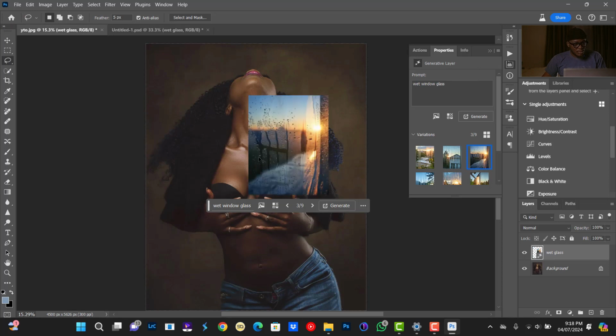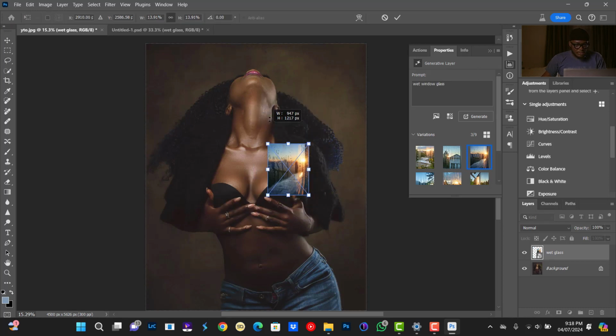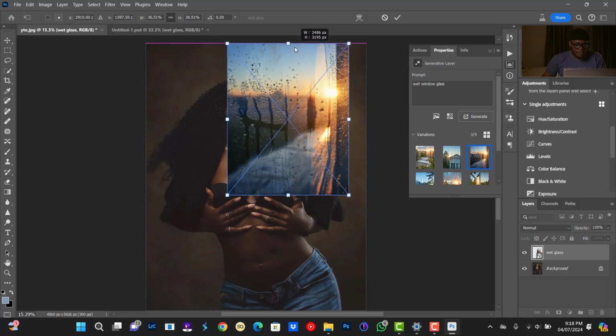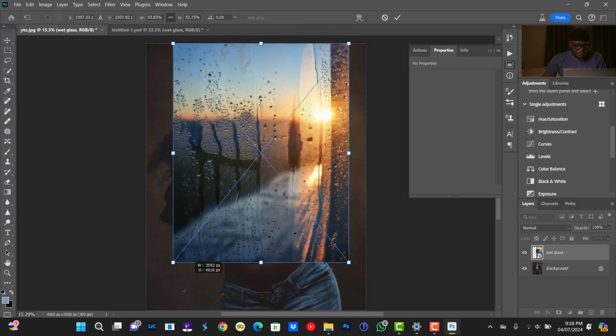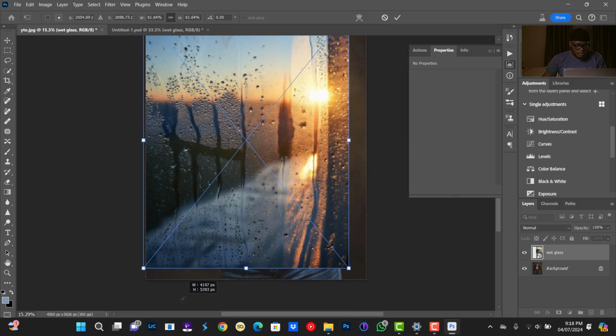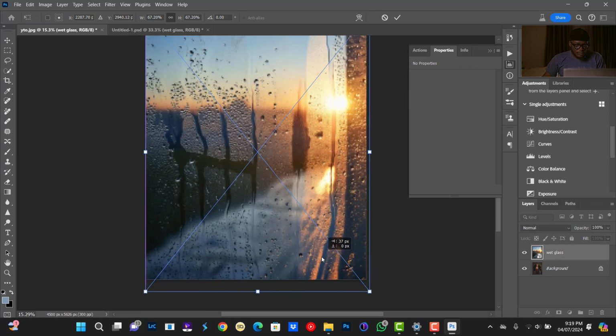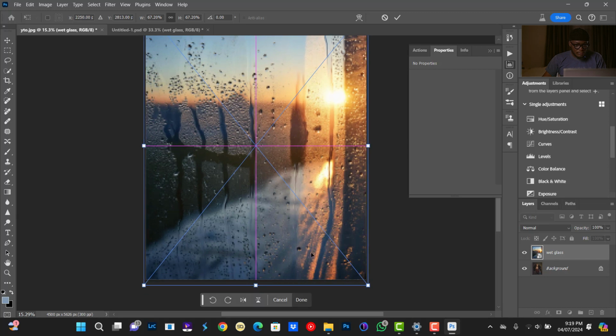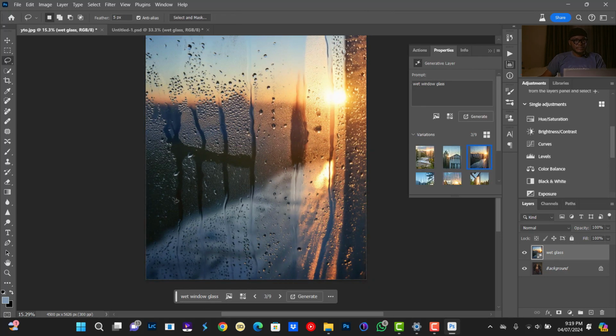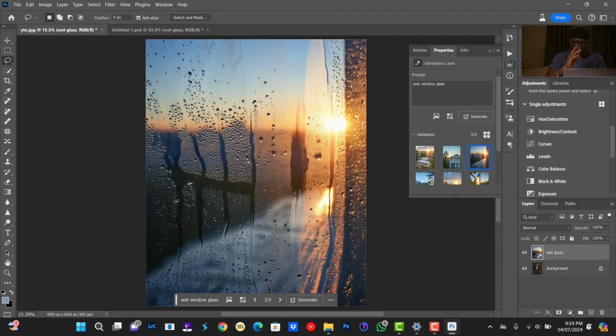Good. So we drag to fill the document. It immediately fills up the document. We'll press enter.